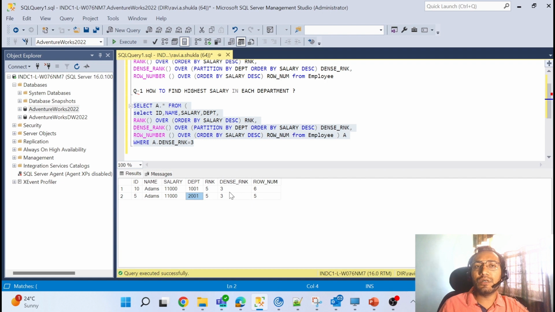So I hope you understand where to use rank, where to use dense rank, and where to use row number. If you attend the interview, just be clear in your mind how to answer it. Rank is for assigning the rank, and it will create gaps in your ranking. Dense rank overcomes this problem of rank. It will continuously assign the value whether it is duplicate or not. And the third one is row number, regardless of anything, however many rows we have, it will assign the numbers. Okay, so you can answer like that. And if you have to find a higher salary or delete the duplicate, you can use those functions based on your data. So this is quite simple.